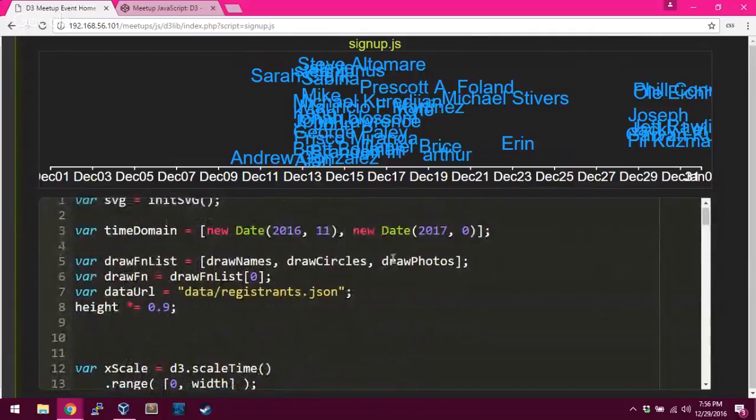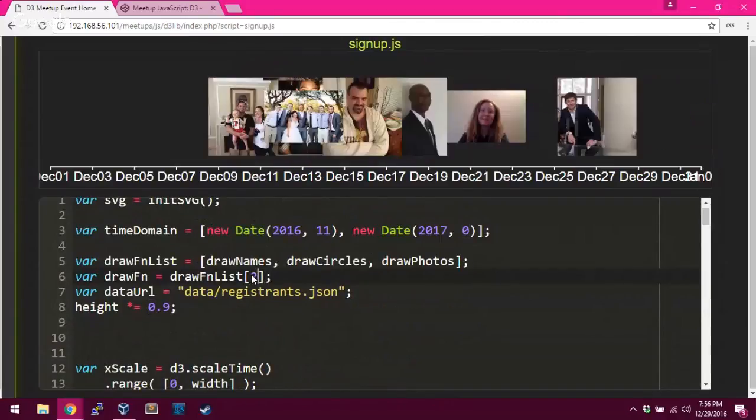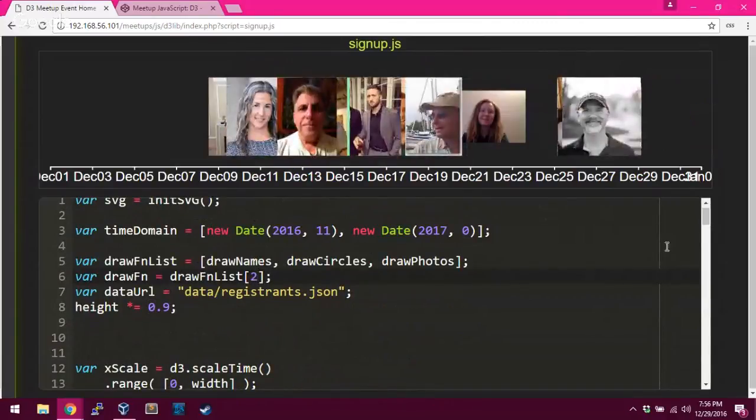I have a few functions to draw different things. There's a draw photos. So get ready to be embarrassed by all your pictures. Ta-da! So that's relative to the sign up time again. But that one's missing something. It's missing the Y.